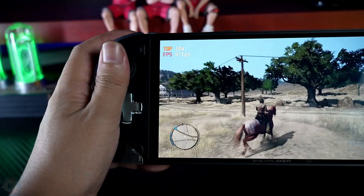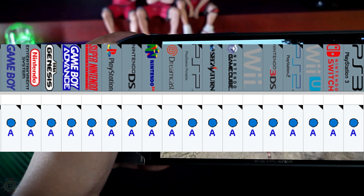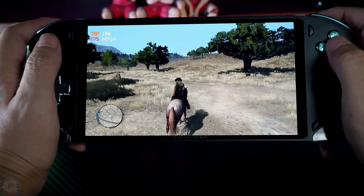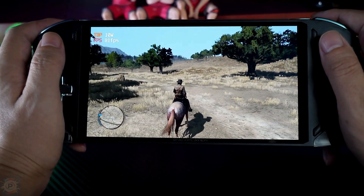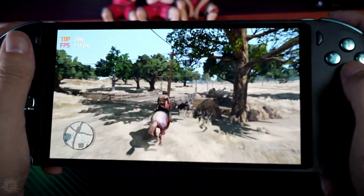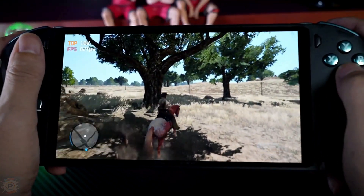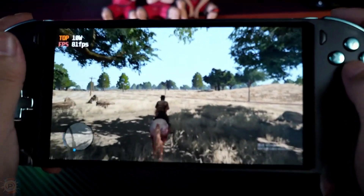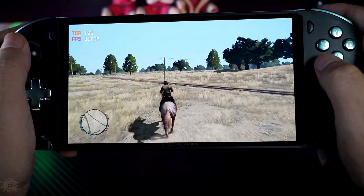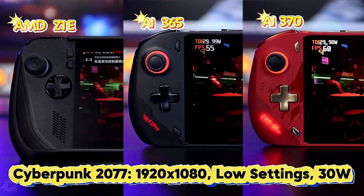Getting back to the standard Phone Pro, it can run everything that's available and stable these days when it comes to emulators. It promises unparalleled visual quality with the latest upgrade to an OLED screen featuring a brightness of 800 nits, a pixel density of 315 PPI, a high refresh rate of 144Hz, and an impressive contrast ratio. This high performance is due to its system-on-a-chip: the AMD Ryzen AI 9 with its Radeon 890 GPU.